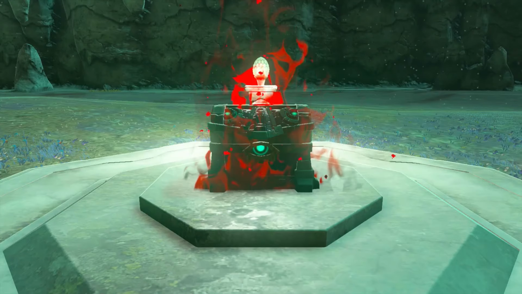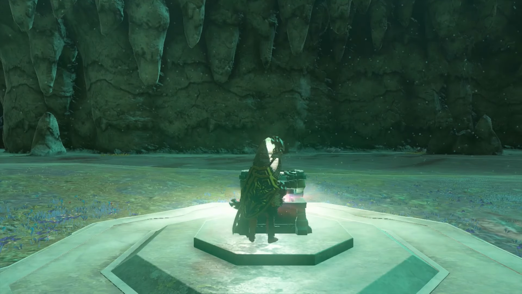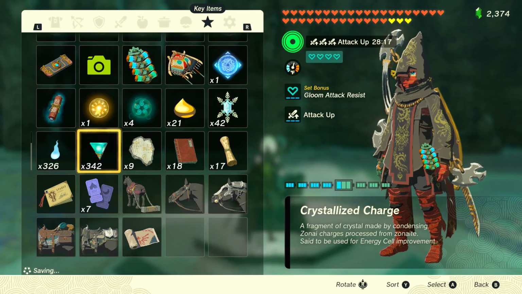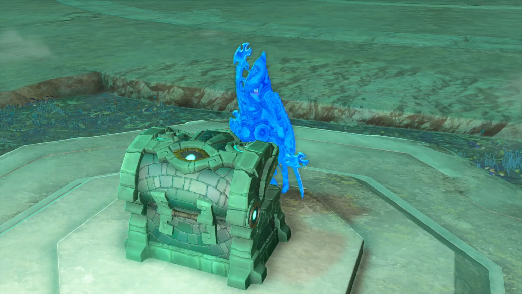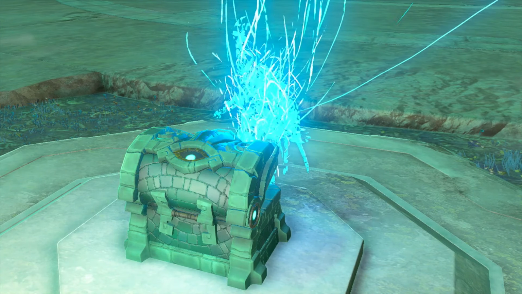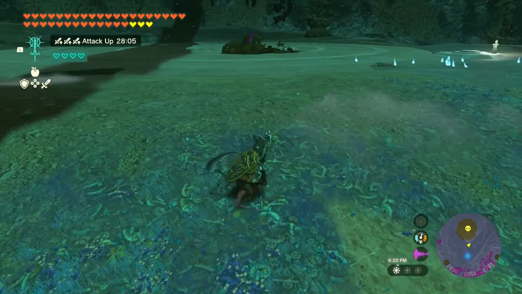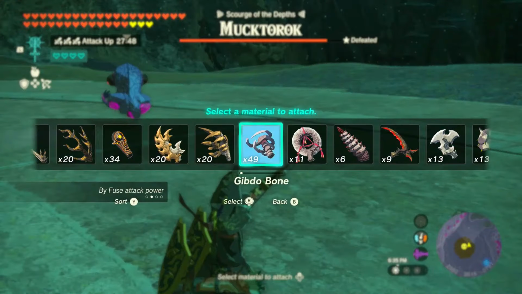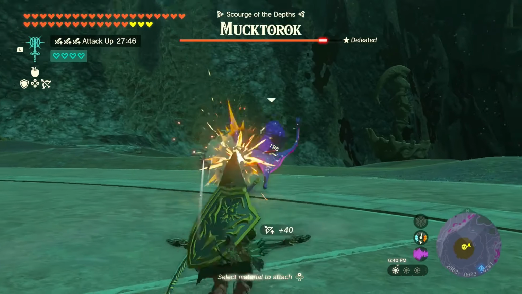And let's see what our reward is gonna be here. Ah, yep, crystallized charge. Now we should be able to finish our battery off pretty quick. Well, that's good. But, time for the next boss. Oh look, it's Muktarok again. Hey buddy. Let's get through the first phase a little quicker this time, shall we?